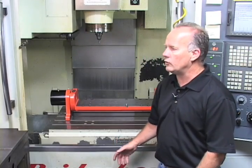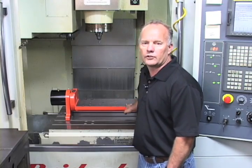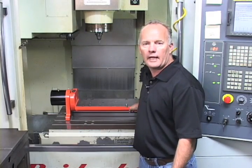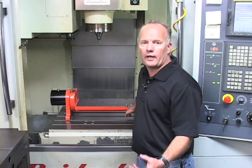We're here today to introduce you to the Martin Manufacturing Services Quick Change trunnion table. This is our Stallion 923 Quick Change. The beauty of this fixture is it allows you to machine multiple sides of a part without ever unclamping it, turning your vertical machine center into a horizontal machine.